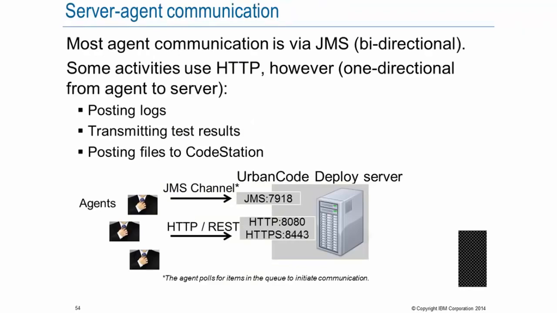So basically, as the steps go down, it'll execute those steps on the agent, and it's communicated through JMS, the JMS channel, and then when it needs to download something, it'll go through HTTPS. By default, it's going to be HTTPS. That's basically how the files get transferred. So what's nice about using this is that getting the files over there is all done in CodeStation.